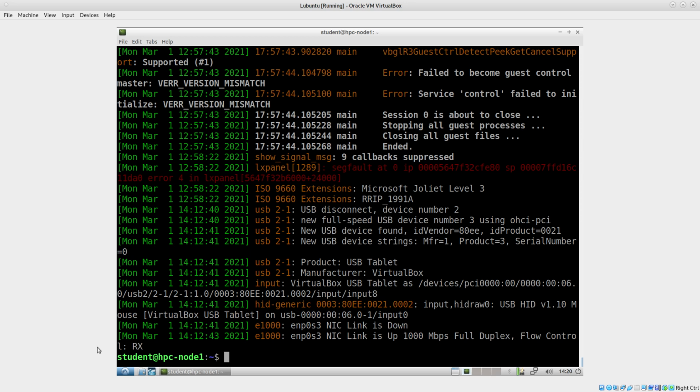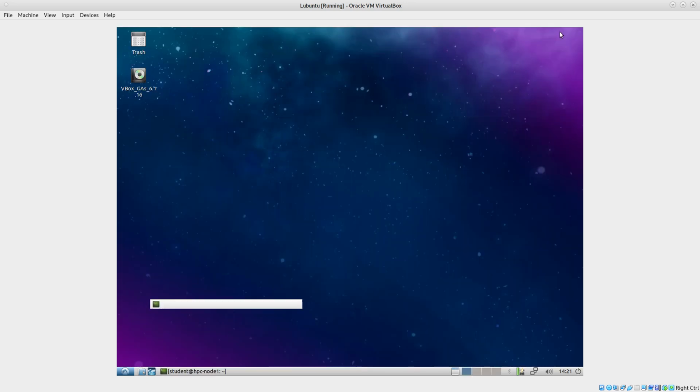Okay, about the question of what we are doing, there is a very simple answer. We installed the Linux operating system, and now we have learned how to work with the command line prompt, because you didn't have any experience with it. This is the installed operating system, and this is the command line prompt.